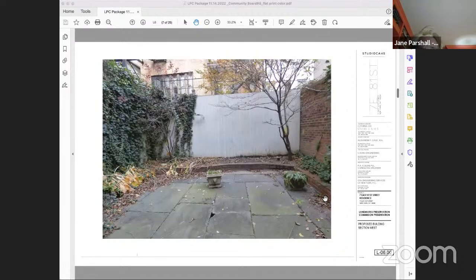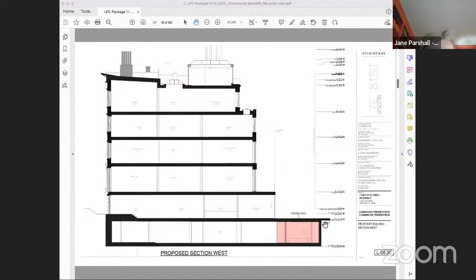I'm a little bit confused when you say the 5-foot setback. You're extending the excavation by how many feet? It's about 21 and a half feet into the rear yard. Yes, but there's a 5... Right, exactly. 21 and a half feet into the rear yard, but there's a 5-foot setback from the property line. This is something that Landmarks likes to see to allow for the growth of trees in the donut in the future. They generally approve excavation, but like to see this 5-foot gap maintained for tree growth in the future. I just was a little bit confused.